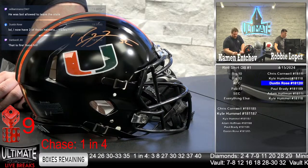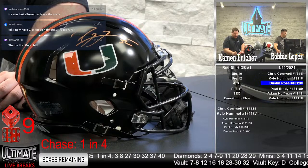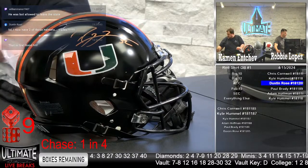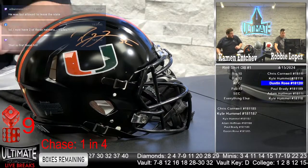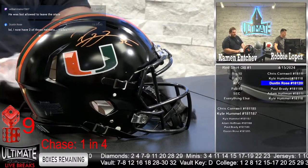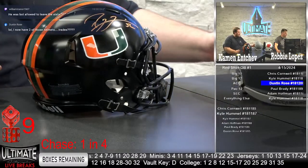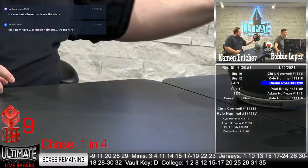Ray Lewis. Now, this is the one guy for me. Him and Lawrence Taylor. Two guys, Robbie, personally, I would never want to be tackled by. I mean, no thank you, right? These dudes are so powerful. I would not want to be tackled by them. That is safe to say.